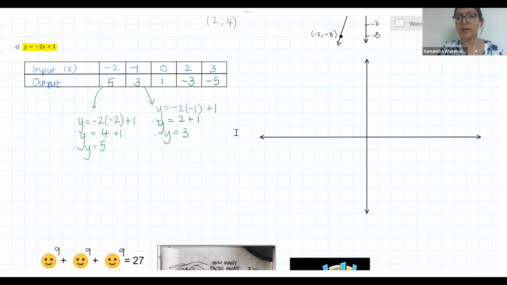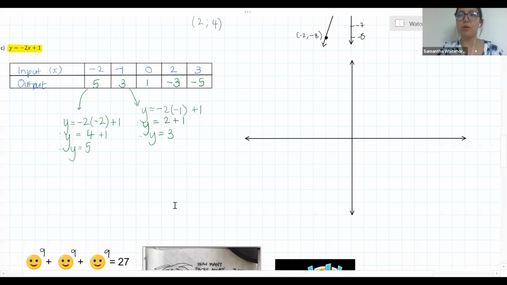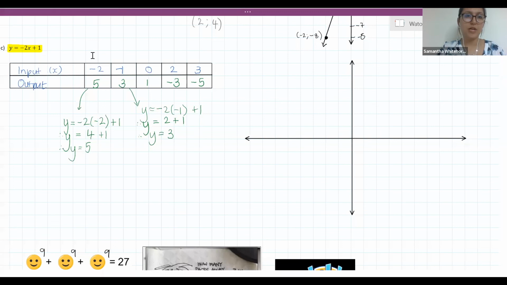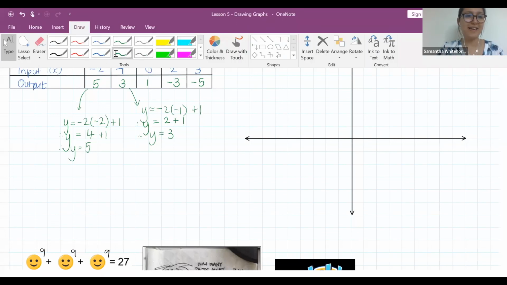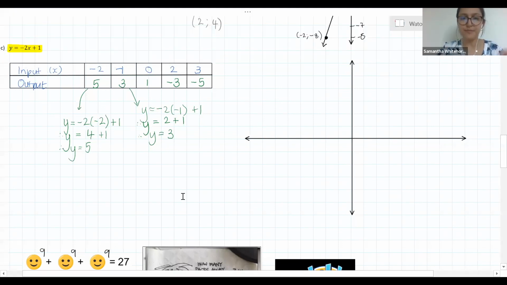Okay, so guys, we know that we have our coordinate pairs. We know that we can now go and plot this graph. And this is going to look a little bit different to our other ones, and we'll chat about why in a second. So we need our numbers, and hopefully I'm going to remember to make my life easier next time, but that's fine. Remember, we always go x first and then y. These numbers are going to go up in ones. I'm not going to write the numbers because otherwise I'm going to waste time.